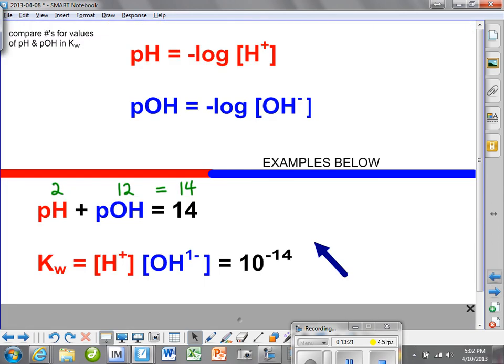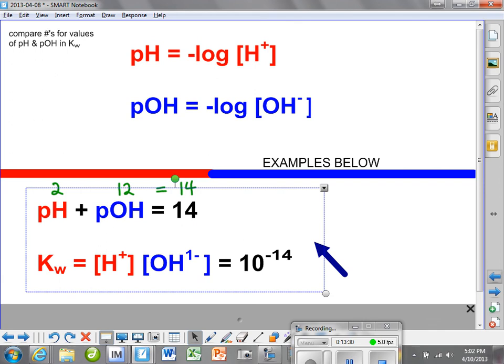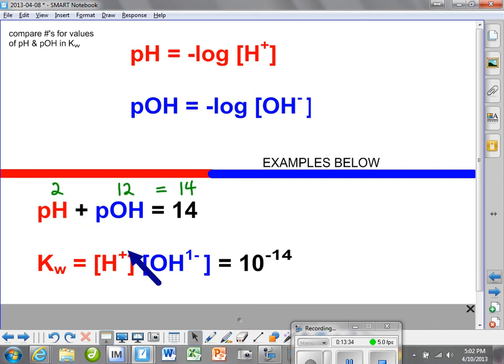Now let's go back and put the hydrogen ion concentration with a pH of 2. With a pH of 2, what does this number have to be? It has to be the anti-log, which means that the 2 becomes the exponent, and it's going to change sign, so it's going to be minus 2. And the pOH was 12, and so we've got to multiply the hydrogen ion concentration times 10. We take this 12, change the sign, and make it the exponent, and that gives us a minus 12. And that works out to 10 to the minus 14.